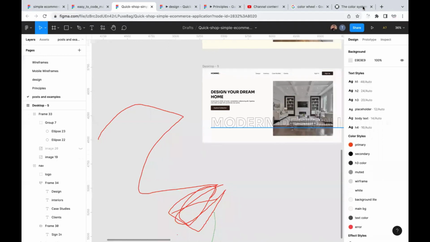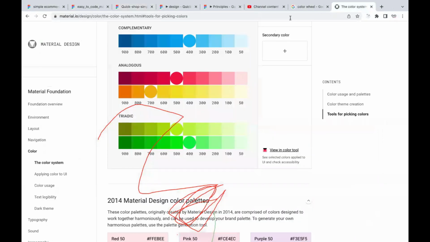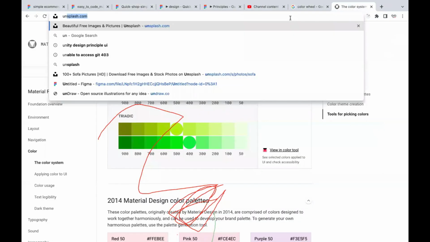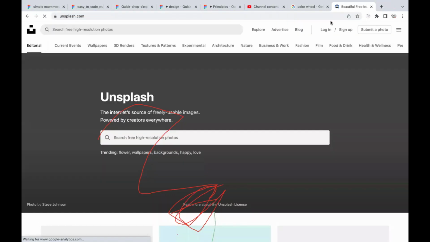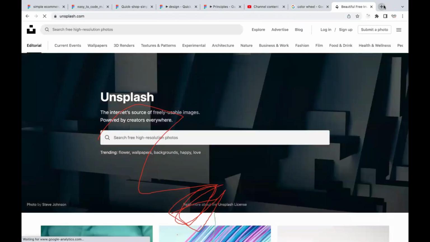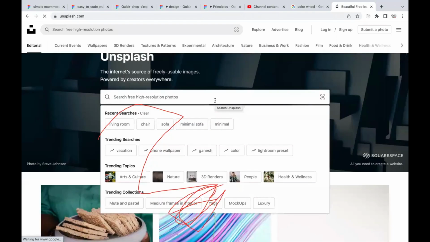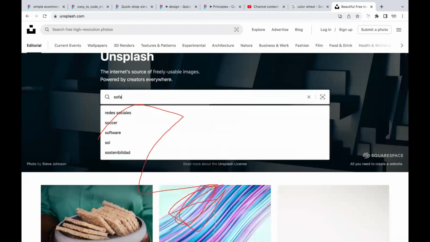So this is what I do. There are a lot of stock image sites where you can go and look for images. We have Unsplash.com, we have Pixabay.com, we have Pexels.com. In fact, there are a lot of them. So this is how I get images that have a touch of my primary color. For example, I'm looking for a sofa. So I'll just type sofa here, then I'll type the keyword of the color, yellow. That's all.